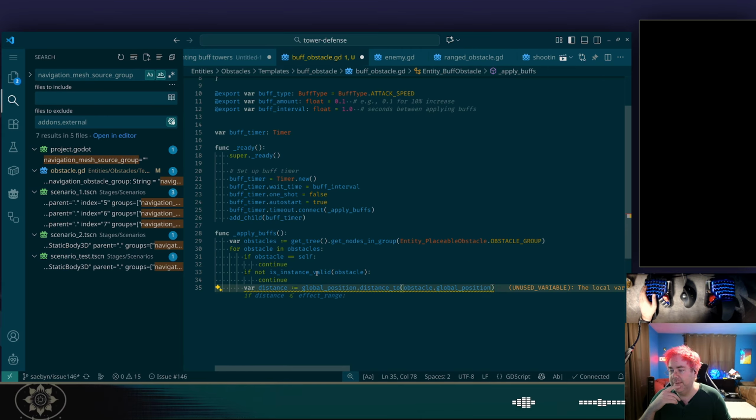I'm just gonna accept what AI is writing for me, and we'll see if this is actually going to work. This is interesting. Okay, so if the buff type is attack speed, if the obstacle has an attack component, we change the attack component.